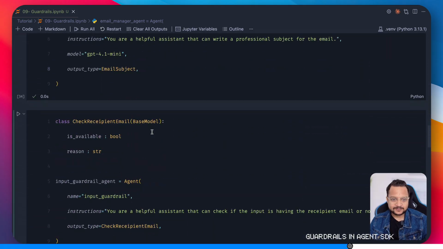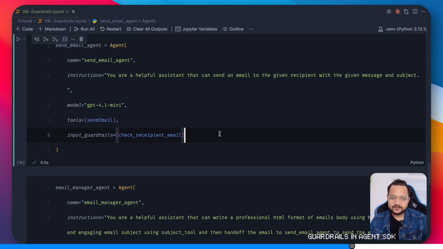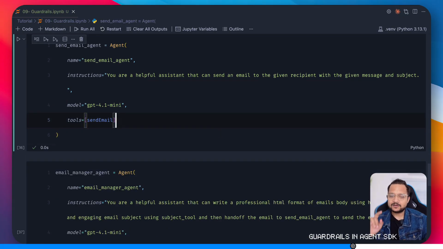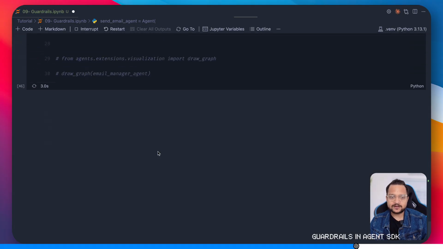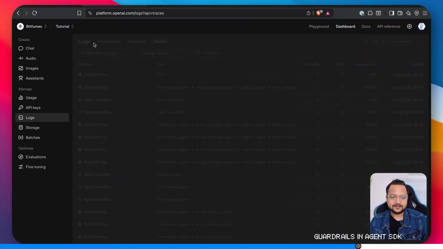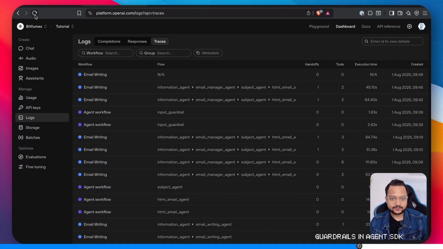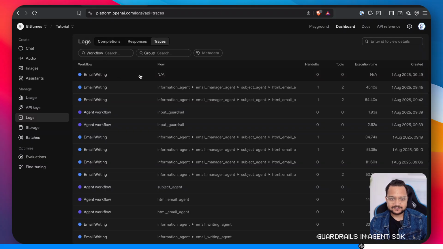So on the send email agent, where is that? Here we are. We can remove this and now let's test it one more time. This time it is definitely going to trigger the guardrail, and we can go into the traces, go back, reload, and you can see it is loading.